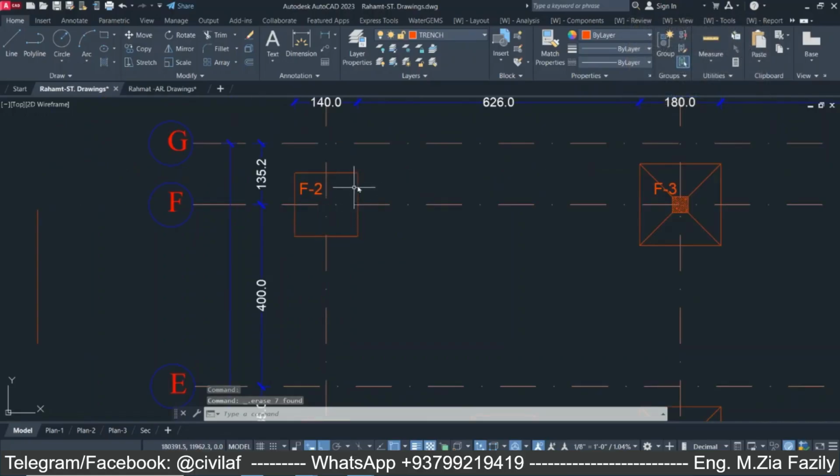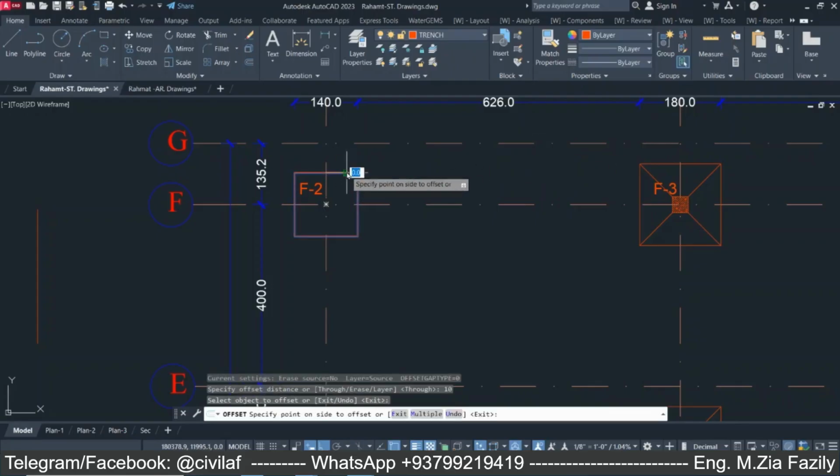Now this is footing number 2, but the trench is at least 10 centimeter each side more than this footing, so I will offset about 10 centimeter. I will take it here outside.